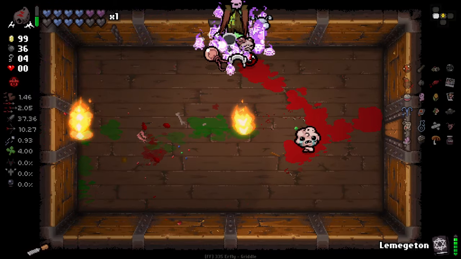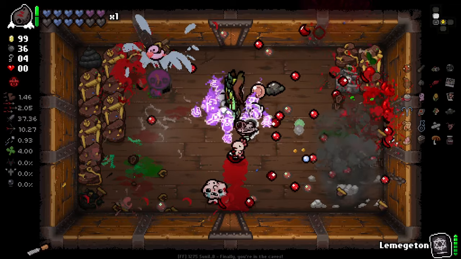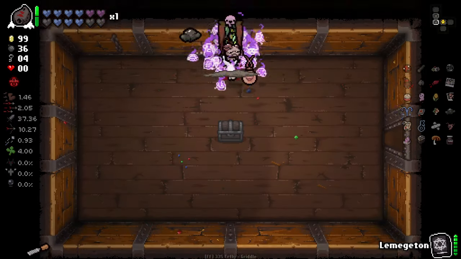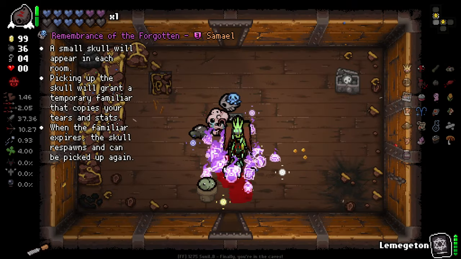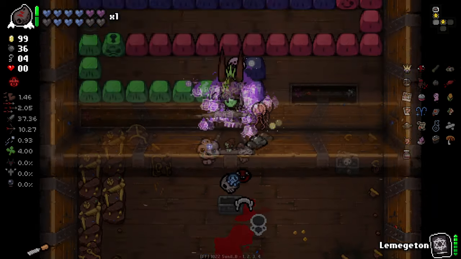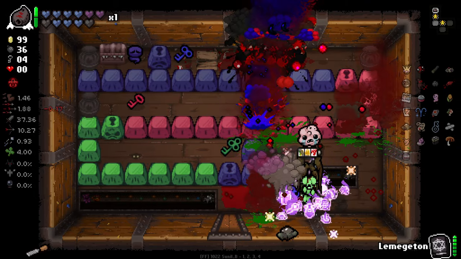Play-Doh Cookie should be interesting for creating fires and stuff like that. We have half decent luck, so we should get a few items along the way here. Celestial Crown seems risky, but I'll take it. Remembrance I don't actually care for right now. Tell you what I do care about is getting this room to be over as quick as I can.